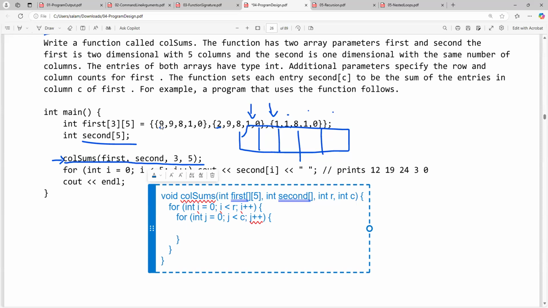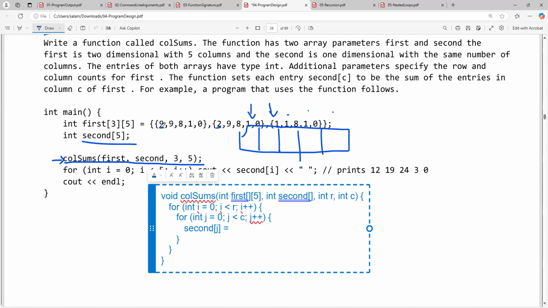So second j is equal to, well, not 0. We don't want it to be 0. We want to update it with whatever it's going to be here.